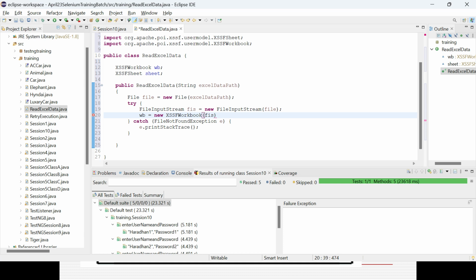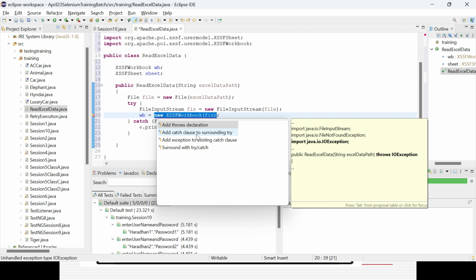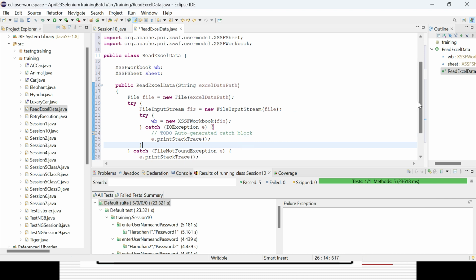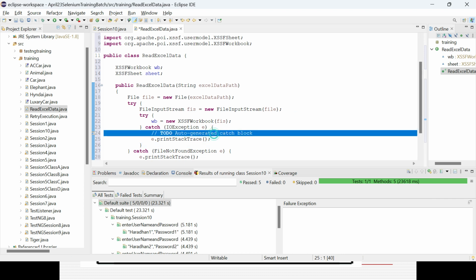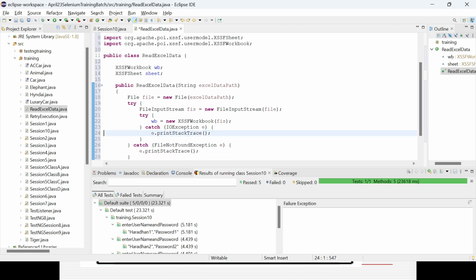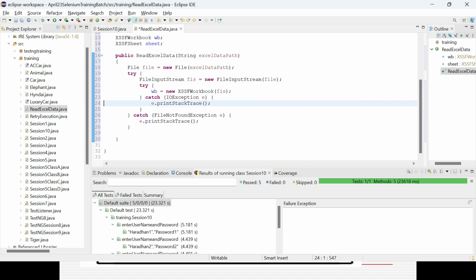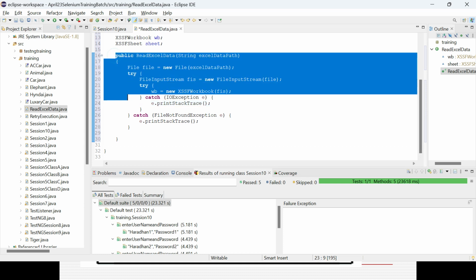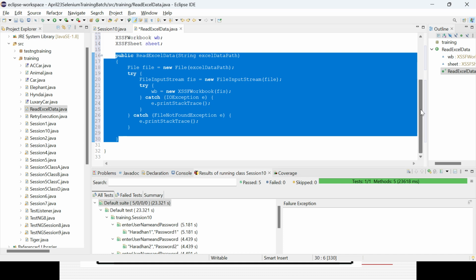Okay, here I also need to surround with some try catch block. Okay, so I think your code is correct now. So that is the first part. So I already go to the file class path and go to the workbook. So that is the constructor I have written here. Okay, so that is my first constructor.